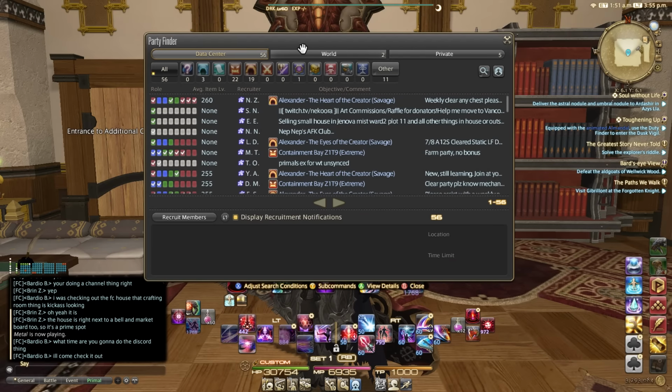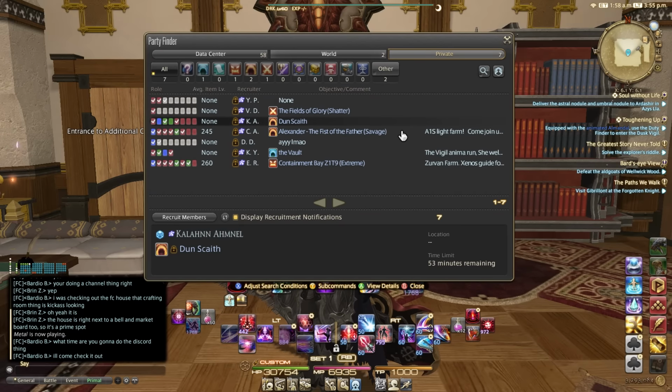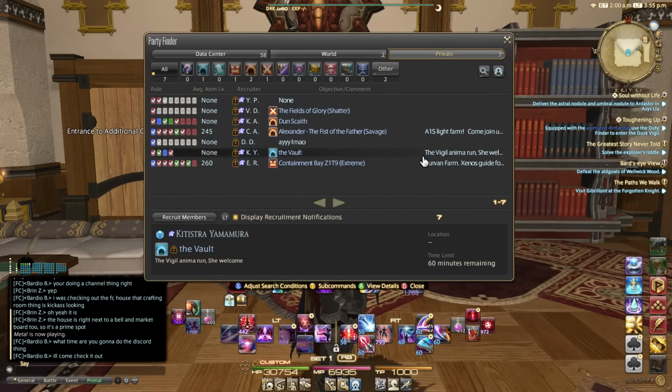For the most part, these are the changes right here. You've got your data center, which is going to show you how many parties are looking across the data center. Then the world, so anything that's specifically just for our world. So if you want to look for a FATE, or for free company recruiting and things like that, that's going to be more specific to your world as well. And then private, anything that's been set up with a password associated with it. You can set up any Party Finder, cross-world or local, with a password, so that only those that have it can get in.